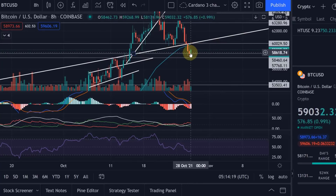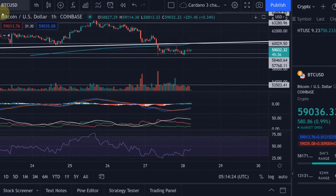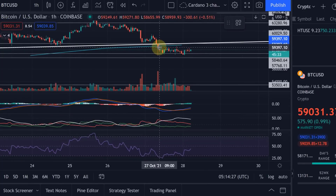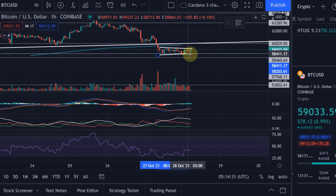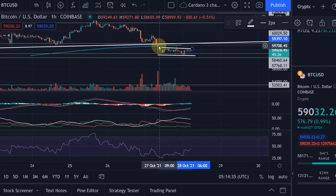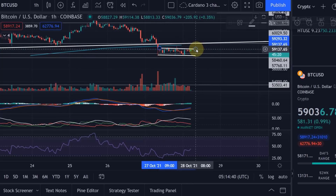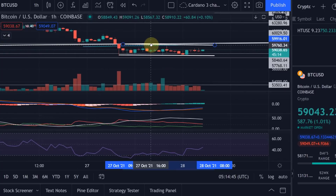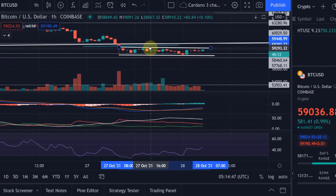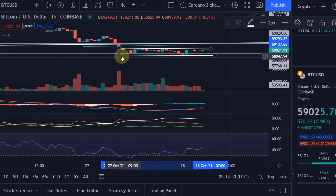We've dropped below the 20-day moving average. We're currently finding support, but I think what we're doing here is something like a bear flag after a strong downtrend — or actually more purely a consolidation, something like a rectangle pattern. So just a consolidation where the price really moves on a breakout. You need to watch out for a breakout here. It's sort of a flag or a rectangle pattern.